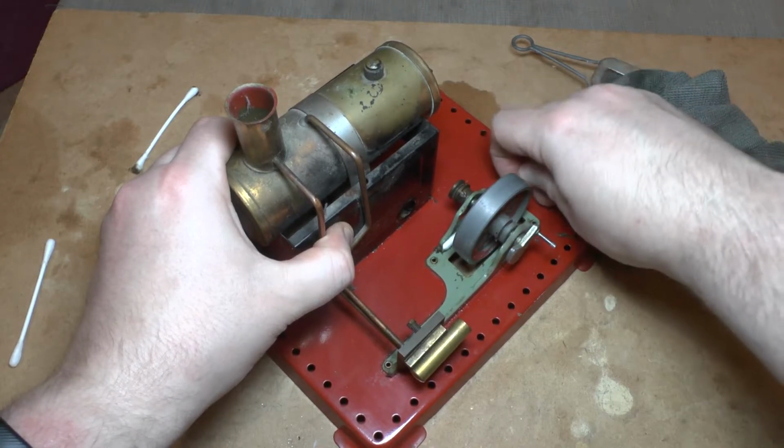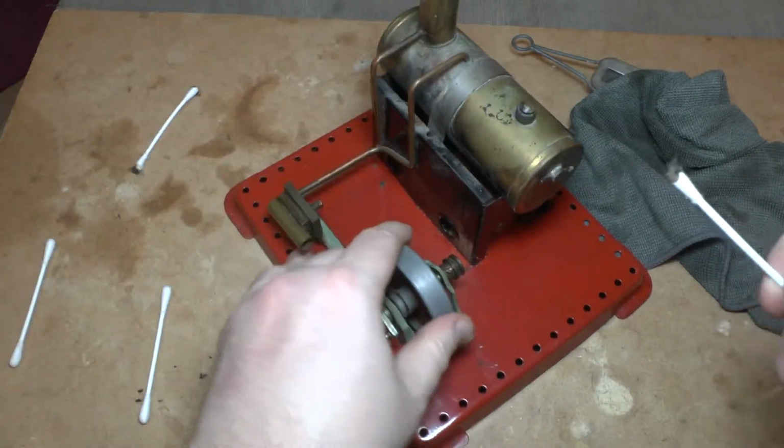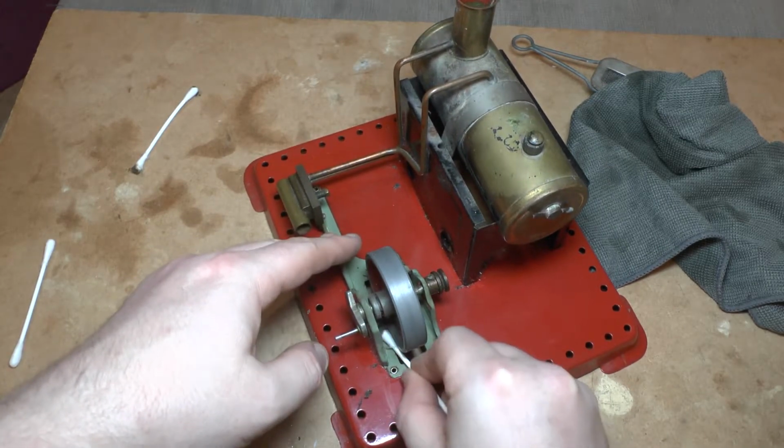If you're making it all the way through this video, you'll wonder why you're sitting here watching me polish up this relatively obsolete piece of equipment, actually. An interesting piece of equipment though.